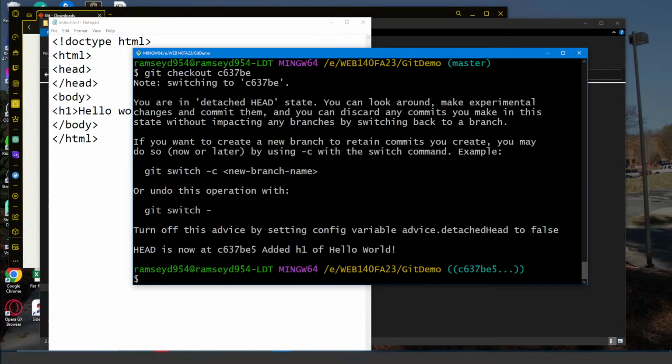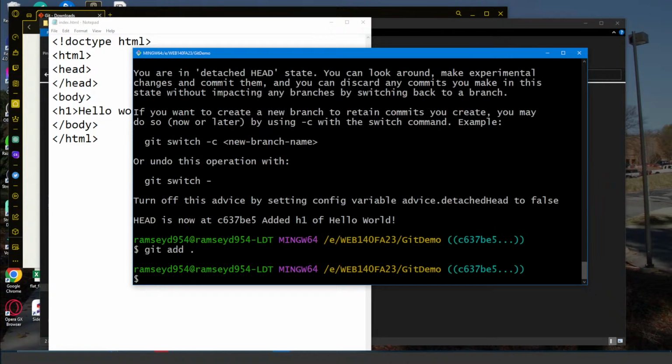So I can do this by creating a new branch, or I can just git add period and git commit -m reverted to previous.